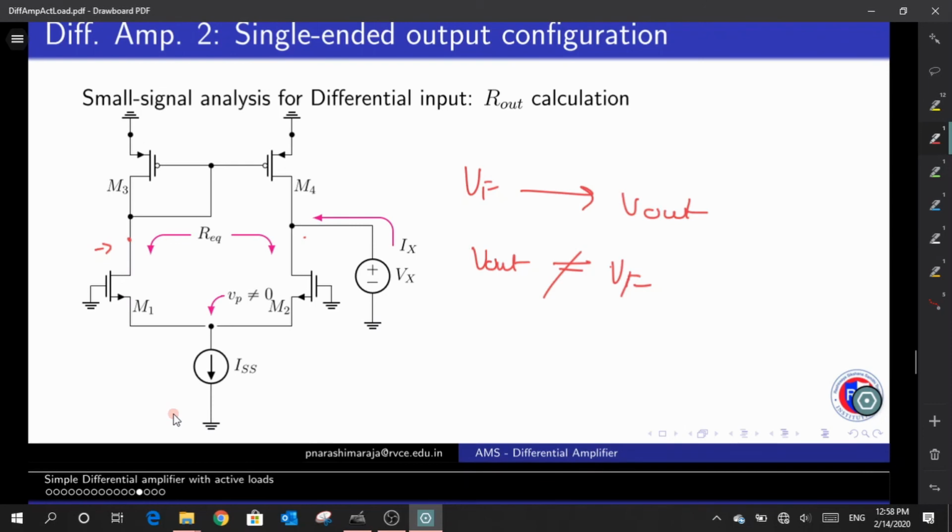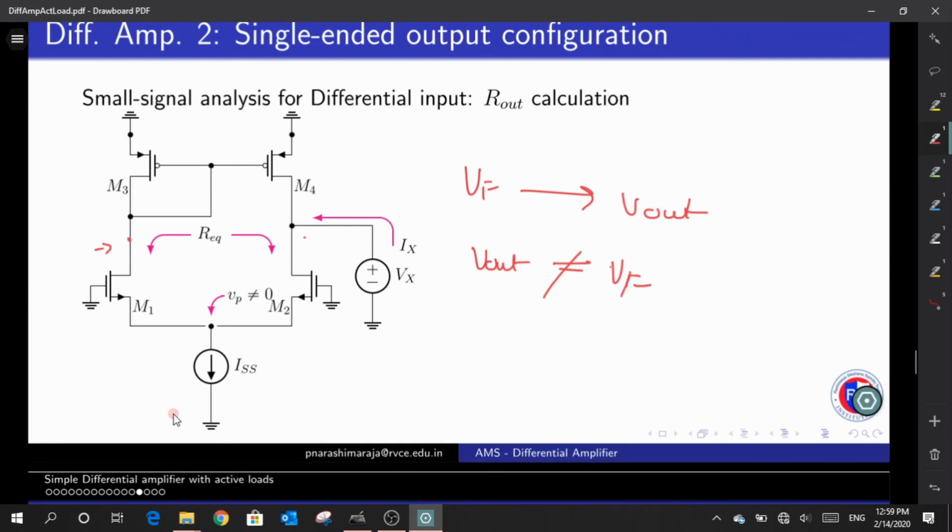This one? Because any voltage I can have, and it is not defining some sort of VGS to copy from here. It is always the copy is from M3 to M4. This cannot happen the other way because I'm changing only my drain. The change in the drain will not affect my VGS of this transistor. So I cannot impose this constraint from one end to the other end. Is that clear? So a Vout cannot define my Vf, but Vf can define my Vout.